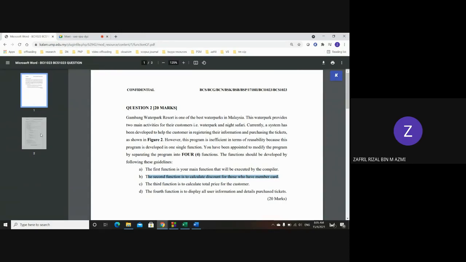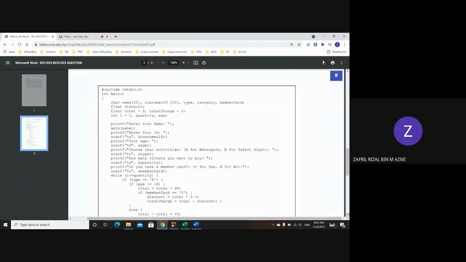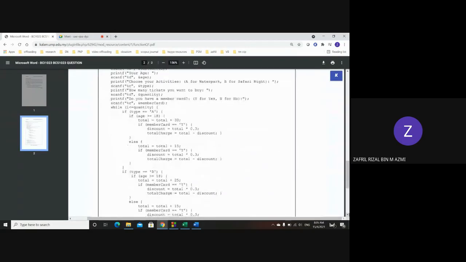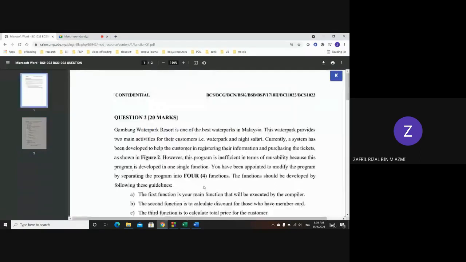From this code over here, supposedly, if you come up with a function that only takes this part of the statement, you won't be getting full marks for this function, but maybe 80%, from the calculate function, because the question mentioned that you need to calculate discount for those who have a member card.